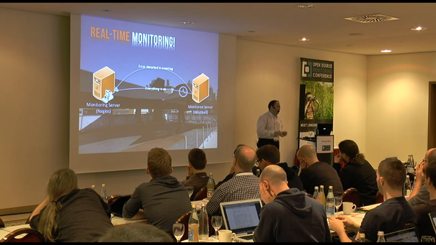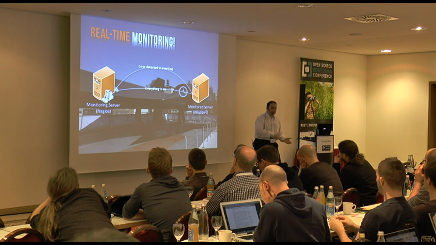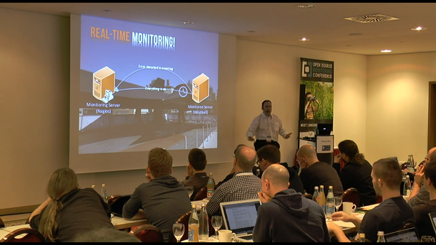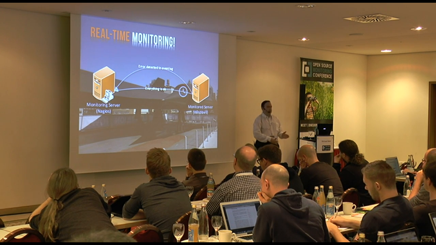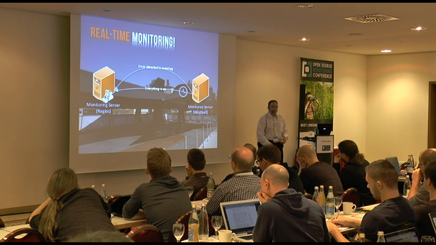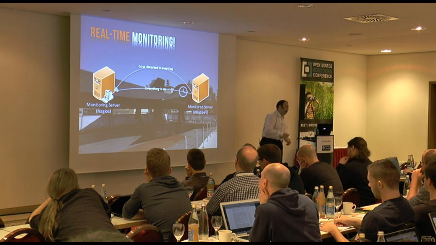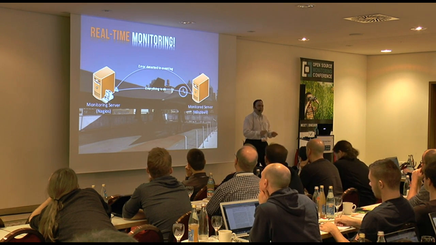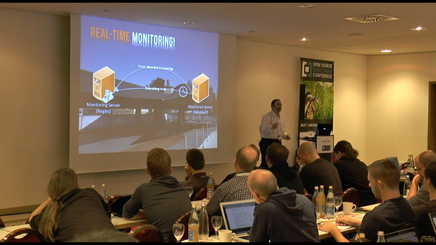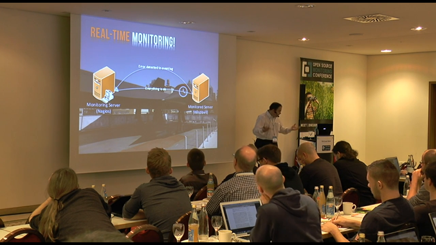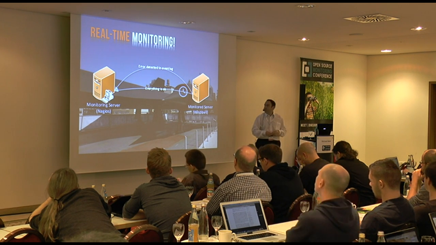And the beauty of this is that most people want to have the error message very, very quickly. And if you're doing poll-based checking, regardless of whether it's passive or active, it's still delayed. So it will take you, if you're unlucky, 5 minutes before you know that something has happened. Whereas if you're doing it in real time, it will tell you instantly. So you will get a message back exactly when it happens, or close to exactly. You will get it a few nanoseconds afterwards, or depending on how much network lag you're having. So I think it makes sense.